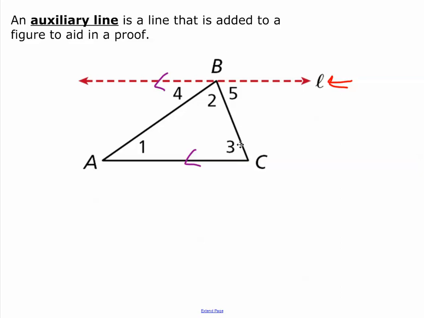transversal right here. And the transversal relationship is 3 and 5 are alternate interior angles, so these are equal. And 1 and 4 are equal. And this will come in again later. This is how we actually prove that the angles of a triangle add up to 180, because we have a linear pair right here. All these add up to 180. Use some substitution, because these are equal and these are equal, to say that the triangle is equal to 180. That's going to come in for some other useful things too. I just want to tuck that back into your mind so we can come to it later.